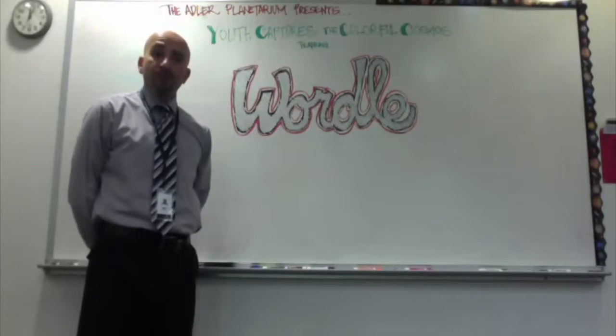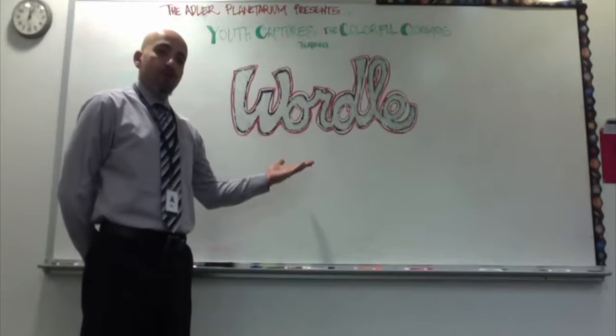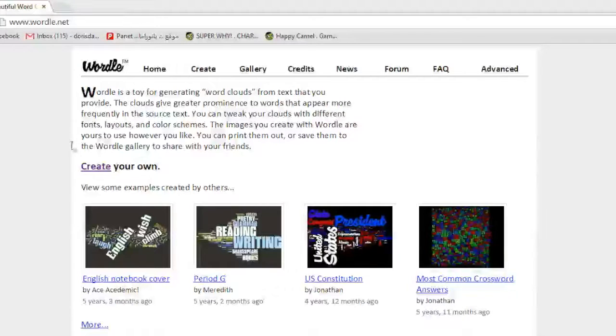With your micro-observatory image completed, we will now get on to Wordle. Alright, welcome to the Wordle tutorial. Wordle is a toy for generating word clouds from text that you provide. You can locate this at www.wordle.net. And as you can see here from the examples, there are some really cool stuff that we could create as a complementary piece to our Youth Captures the Colorful Cosmos artwork that we created in the previous tutorial with the Micro Observatory website and the Micro Observatory software.